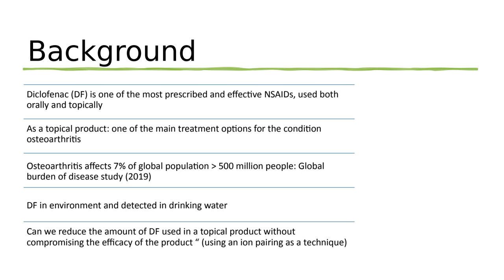Besides seeing some of this ecosystem anomaly, even in Europe and in the US, when we start looking at the amount of diclofenac that exists in drinking water, it's not a very well-studied drug at this point when it comes to the impact that it will have in drinking water. But still, since diclofenac exists in drinking water, we have diclofenac in the reservoir when it comes to controlling the amount that we drink of it. And you're probably aware that other drugs like metformin, which is good for diabetes, we are finding in drinking water as well. So all of these drugs, we need to start removing from drinking water.